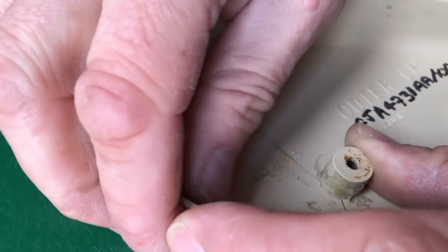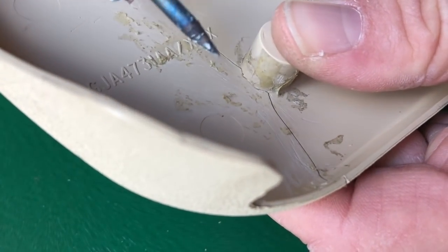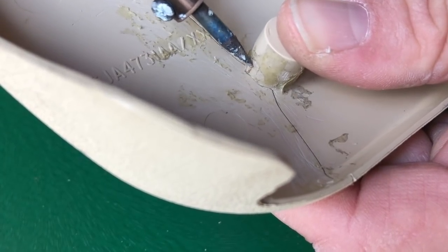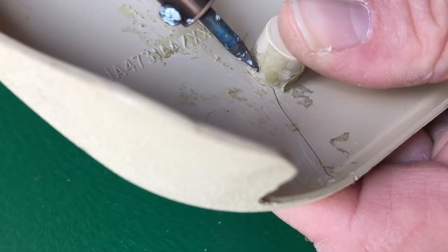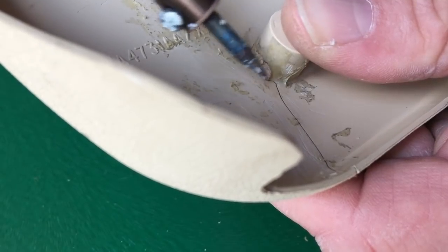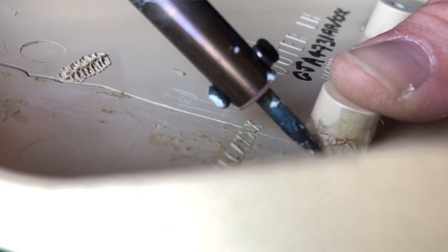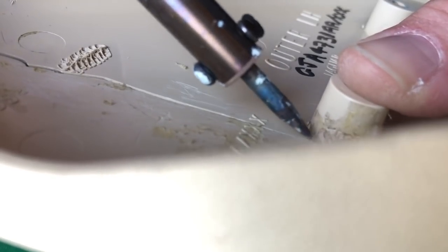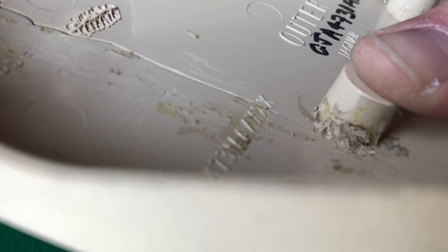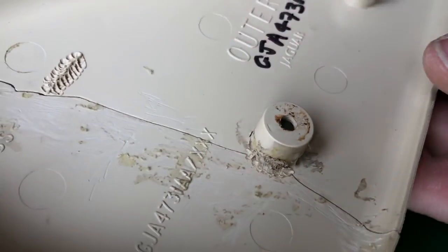I've got this nice strong boss, and I'm going to just do what I did previously in this one area. A little bit of stitching. So smear the plastic from one piece to the other piece. Then try and take some plastic from here and smear it into the other piece. And all I'm after at this stage is just something to hold it. Moment of truth. Let go. We're attached.